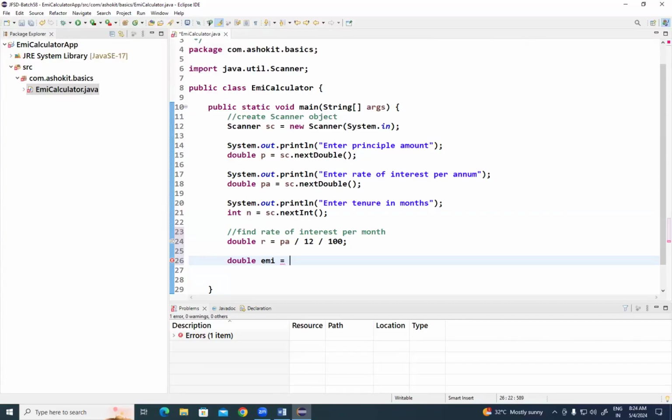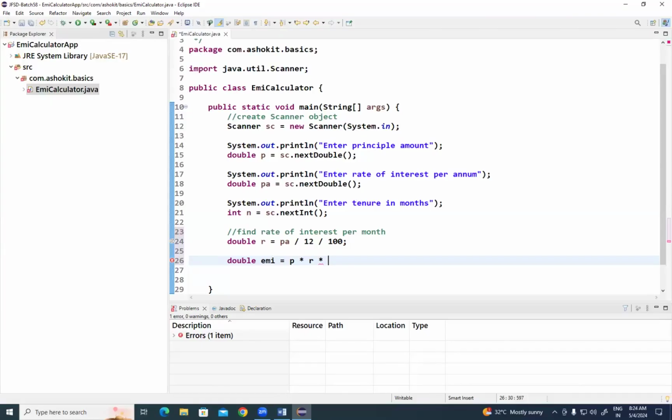Tell me, double EMI is equal to P into R into math dot power 1 plus R power n. How do you calculate 1 plus R power n?